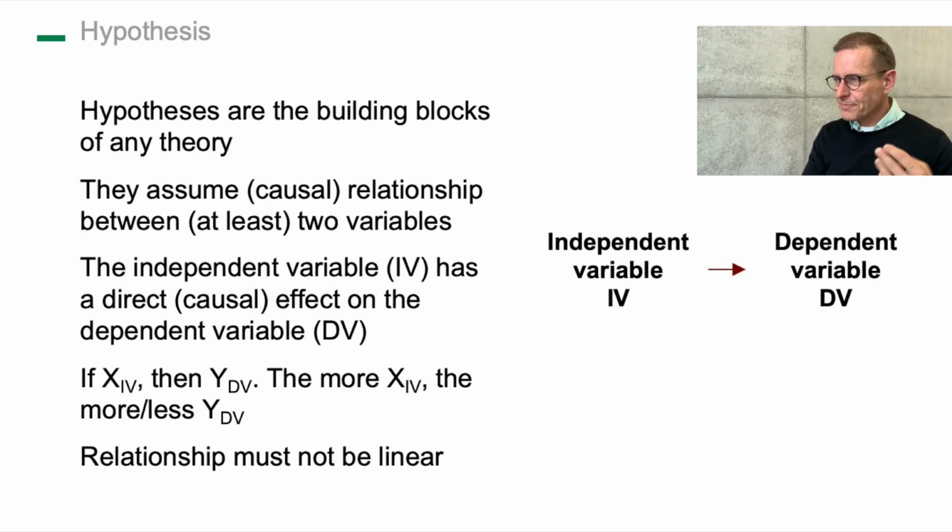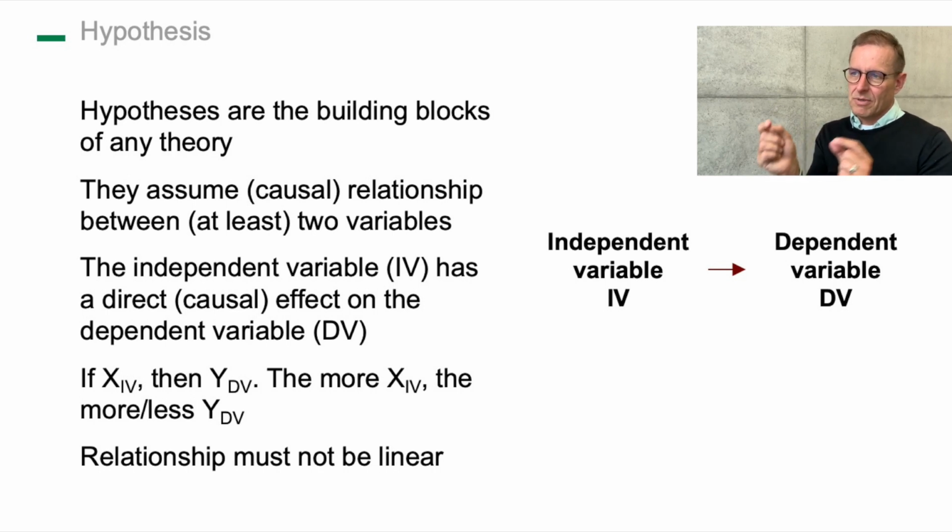For instance, to give you an example, we very often assume that job satisfaction affects employee performance. So the happier the people are, the better they perform. That's the idea. Evidence shows that there is something, but it's really not clear whether job satisfaction affects performance or whether it's vice versa: performance affects job satisfaction. Makes sense as well. You say, yeah, I work and the better I perform, the happier I am. It's not that the happier I am, the more I perform. No, the more I perform, the happier I am.